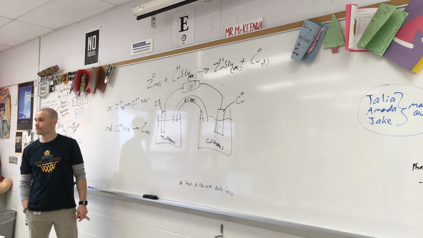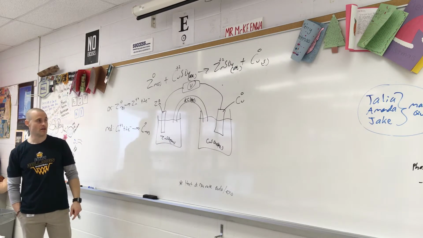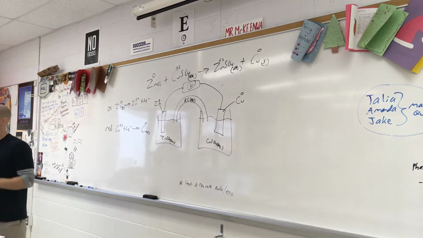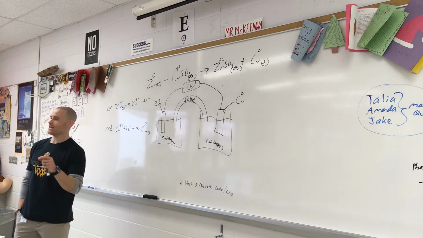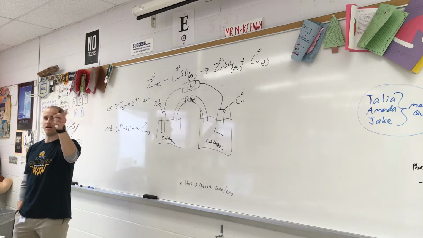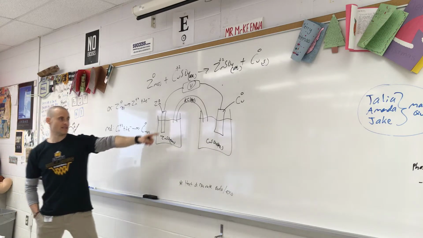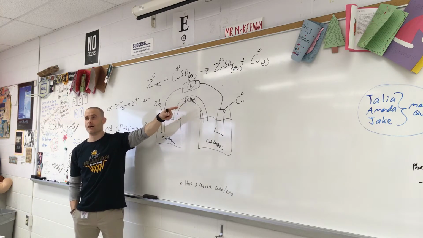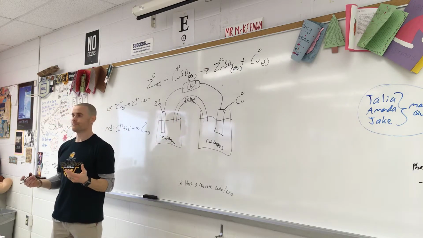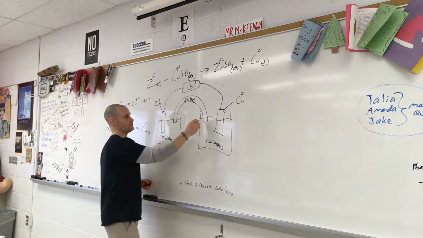So where's the salt bridge? KCl is the salt bridge. If you need to label it, label it. If you got it, then you don't have to. What's in the salt bridge? Salt. A salt. What's the difference between salt and a salt? So many different salts. A salt is any ionic compound, metal, non-metal. Any ionic compound. There's a lot of those. So this is a salt because it's KCl. What you have in here is almost like a slushy consistency, and it's jam-packed. And sometimes there's like these cotton plugs in them.